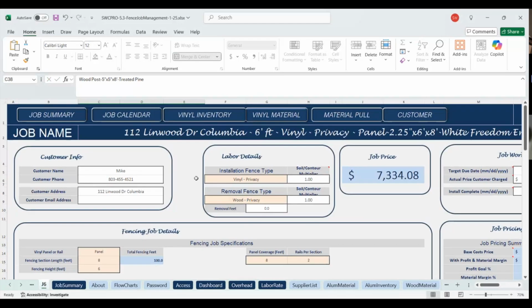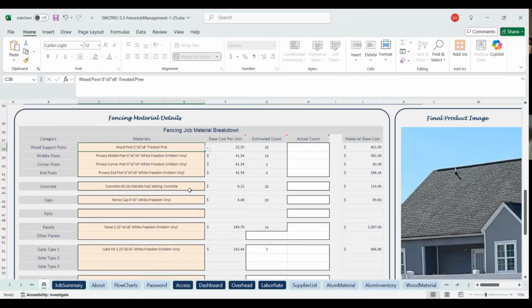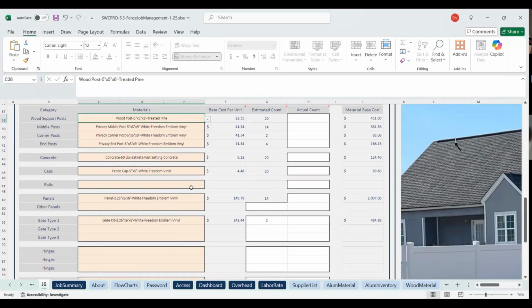So if you scroll down, I'll give you an example. Like in the gates, you could pre-populate gates for each one of those types. And if you weren't going to use one of those gates, just leave the count at 0 and you won't be adding cost, but it saves you time on selection later.